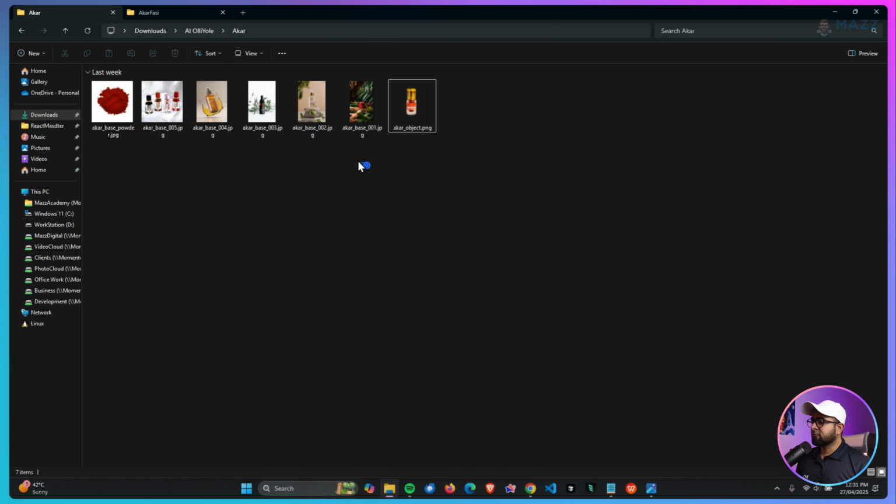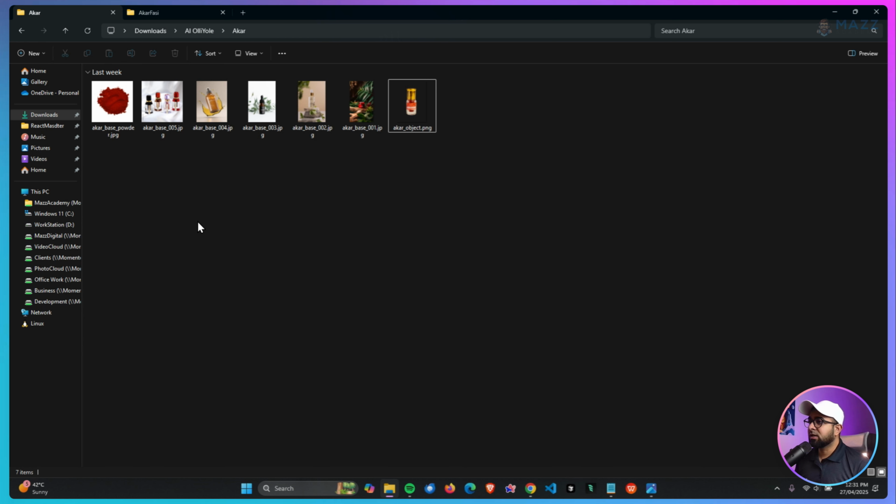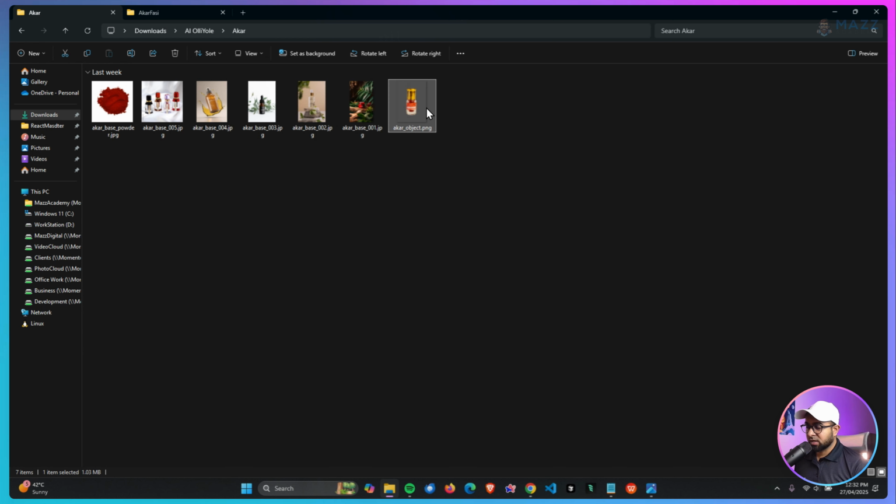Then I went ahead and searched for the style I wanted, the sample images I wanted. So I got all of these images. That's the second thing. So you get the primary image, that's the product image. Take a picture, remove the background, so make it a transparent background. Get these reference images from online. You can actually have multiple images. So in my case, this is my subject, and then these are reference images where I'm going to combine this, and then this is another reference image I'm going to combine.